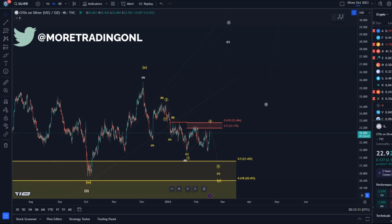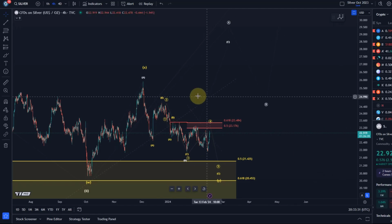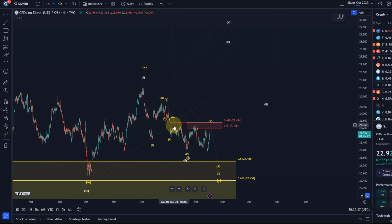Silver is really in an ugly situation. I haven't covered silver for a while, but really nothing changed. Nothing happened. And it really is a super complex structure that we're dealing with here, even more than I think gold, and already gold is quite a messy structure here in this correction. Corrections are messy. That's just what they are. Especially in the metals market, they can be extremely frustrating and boring.